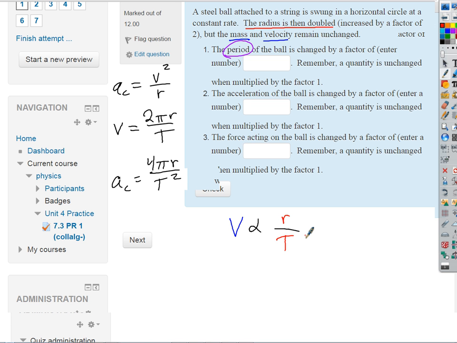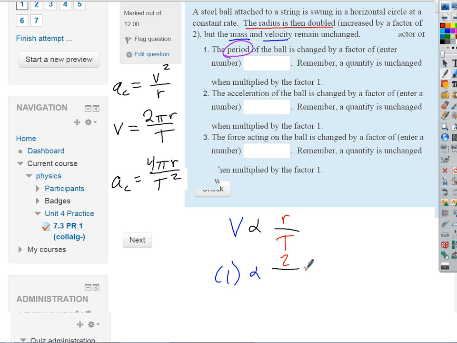This is all just what we call in physics shirt sleeve calculations, meaning we don't have to put any pi's in or any of that stuff. We're just looking at comparing the rates at which these quantities are changing, right? So there's a couple ways we could look at this. We know that this one is changing by a factor of 1, and the radius is doubling, so it's changing by a factor of 2.